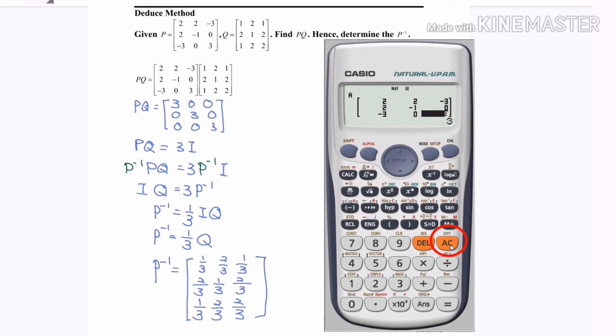If there is no mistake, my advice to you is to remember to press the button AC, because in here the meaning of AC is save. So now we are going to check the answer for the matrix P inverse. In order to call up the matrix, we have to press the button SHIFT followed by 4.